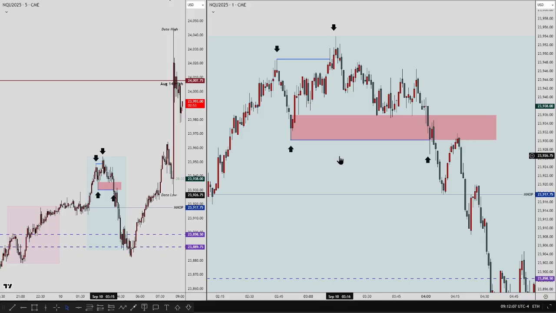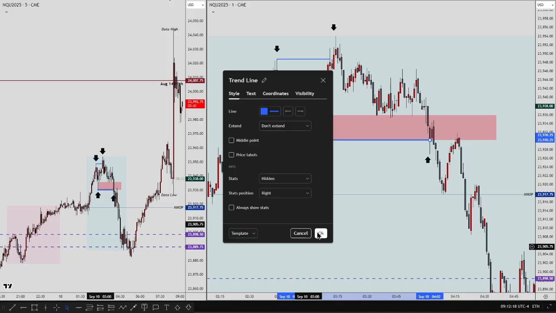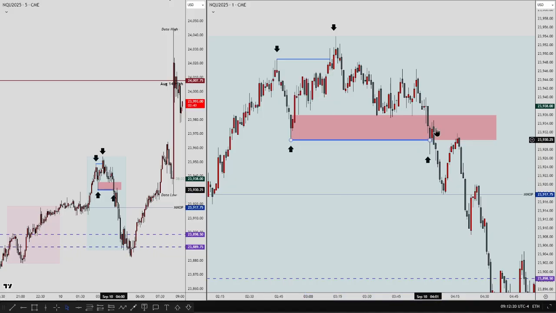Framing it through the lens of a silver bullet market structure shift, this blue line, I'll make it bigger if I can. I think that's big enough. SIBI there, bearish order block there, bearish breaker entry there, fair value gap entry there, fair value gap entry there. There are so many ways of getting into this trade. The most important thing though, and the thing you really need to hone in on, and the thing you really need to do homework and back testing and data collection on, is the market structure shift.